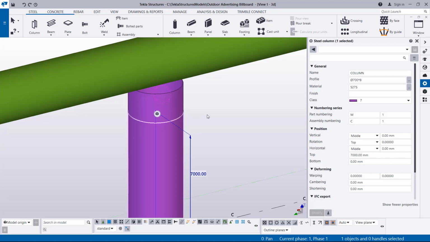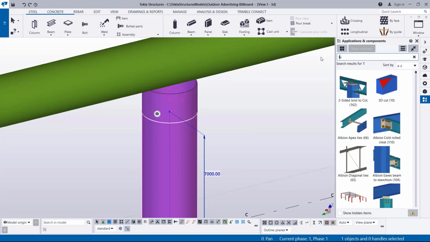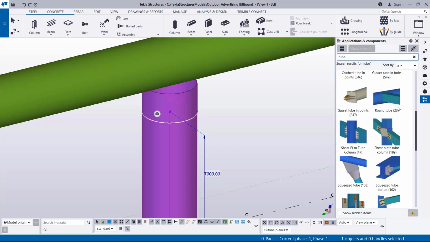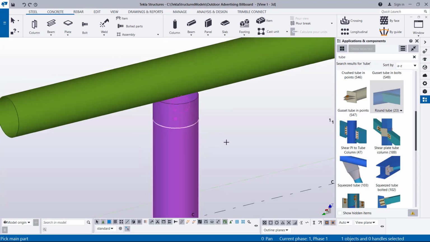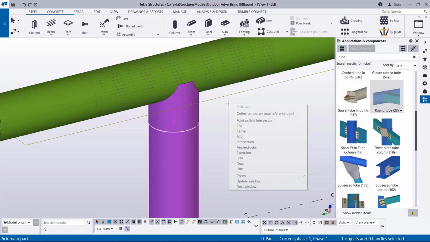So let's first of all do that. I'll minimize this for now and come here and just type tube, because this connection is a tube connection type. Then I'll scroll down to round tube there and click on round tube. Once you invoke this command, you'll be able to see the instruction here. Pick the main member. So our main member will be this. You can select any to be your main member and select on that. So you can see the column has been adjusted automatically, and the notching has also been created to create a connection between this column and this column.